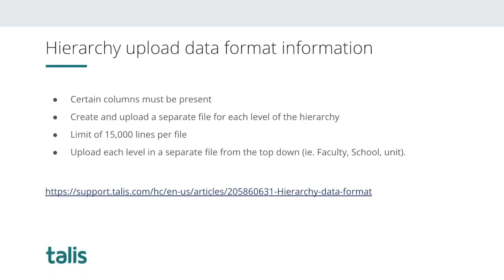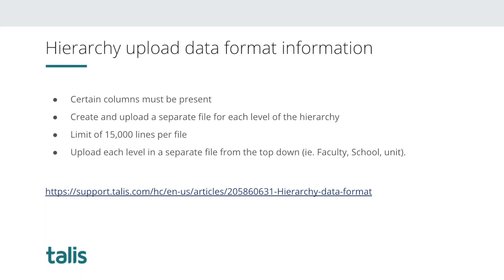This is just going to walk you through how to do that bulk update, because there's a few steps. Certain columns must be present in that file in order to actually go. You need to create and upload a separate file for each level of the hierarchy that you're updating, purely because if you want to connect one node to another, the node needs to exist first. That's the easiest way to describe that.